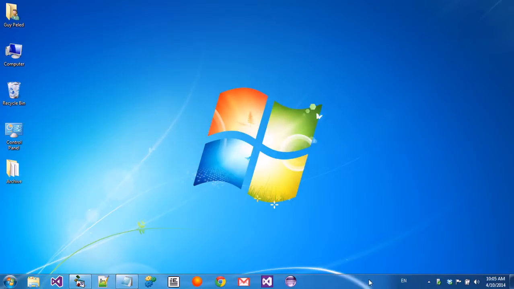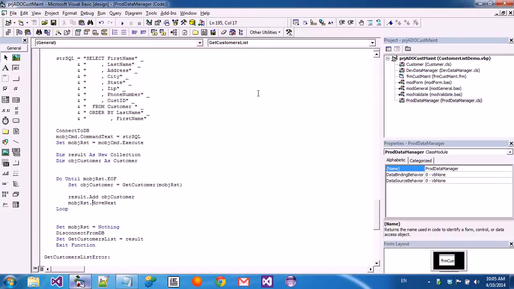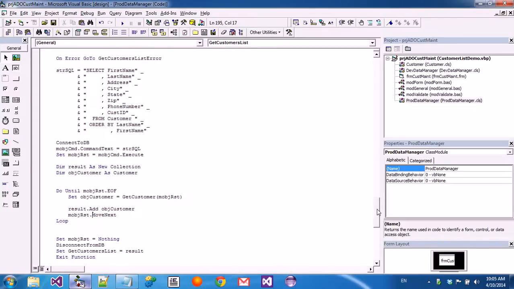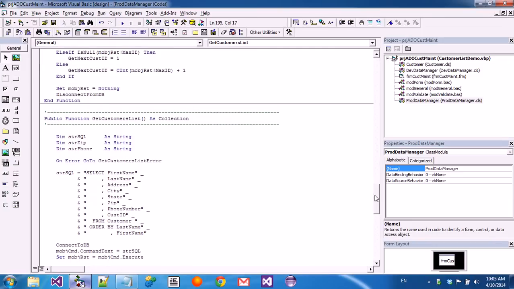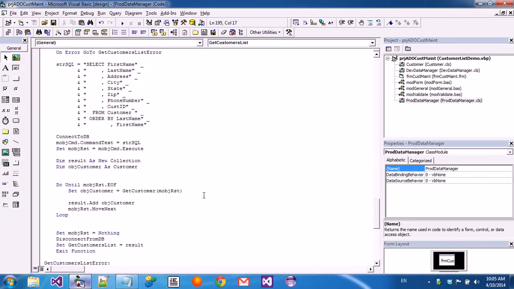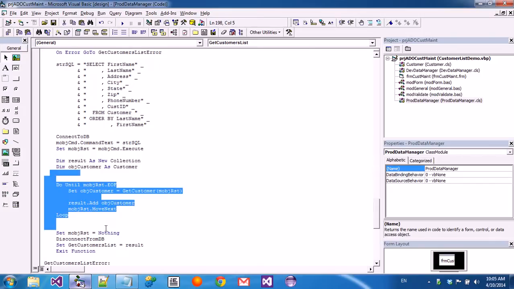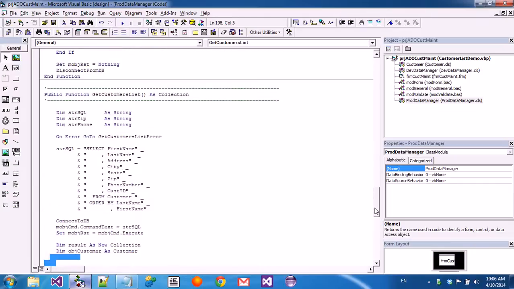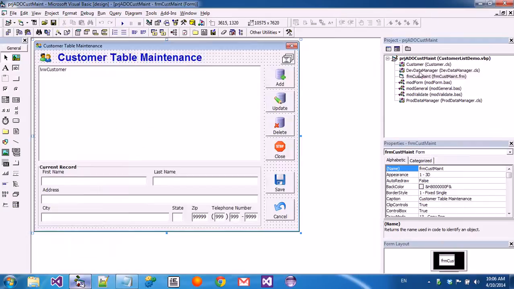So the first thing I'm going to do is open this VB6 application I have here, and this is a standard application with a lot of the common challenges that you would see in a VB6 application. So you have your data access layer, you have queries and stuff like that, and you have your controls. You have here control arrays, and you have a list view, image list, stuff that you have in a regular, common VB6 application.